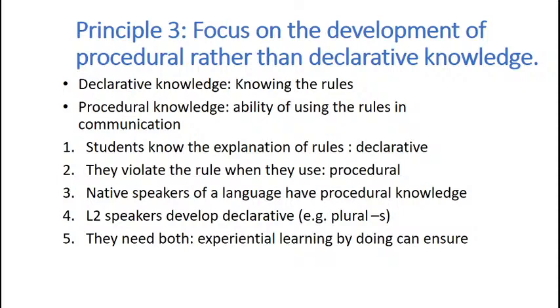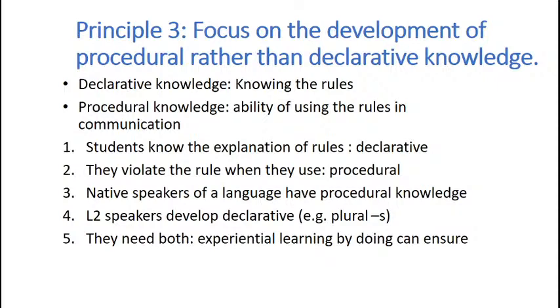But unfortunately, we know that we know the rule, but we cannot use it. That is, the students, having known the rules, having known the explanation of the rules, they violate the rule when they use those rules. It means that they do not have or they lack procedural knowledge of the grammatical item. They cannot process it.